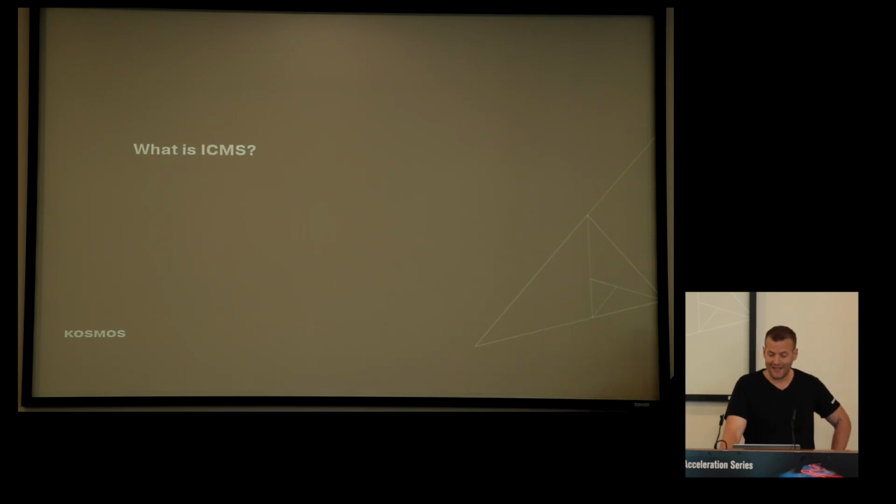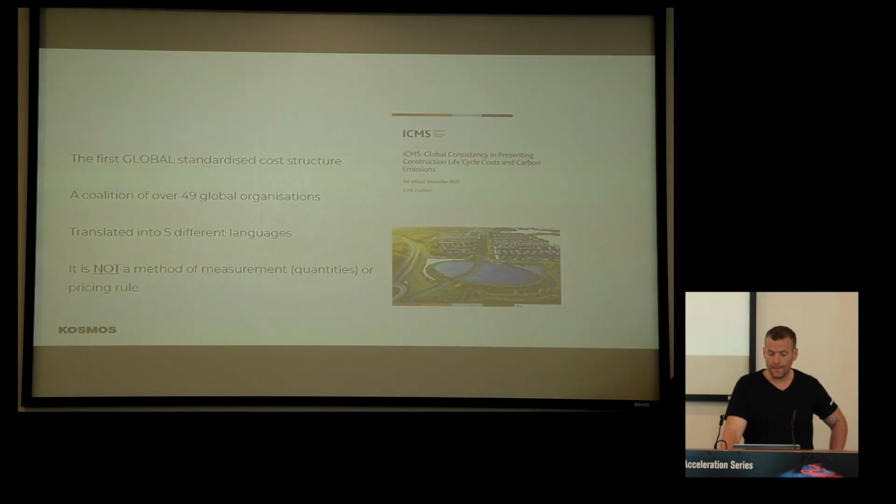So what is ICMS? ICMS, in its sense, is a structure for recording cost. It's a global standard. A coalition of around 49 global organisations got together around 2015 or thereabouts, including some of the Irish companies, of course, to develop a cost standard so that we could record cost on a national and international level on all construction projects.